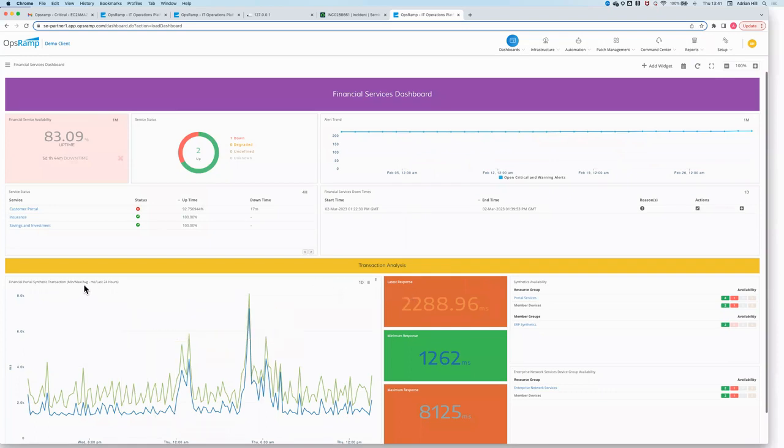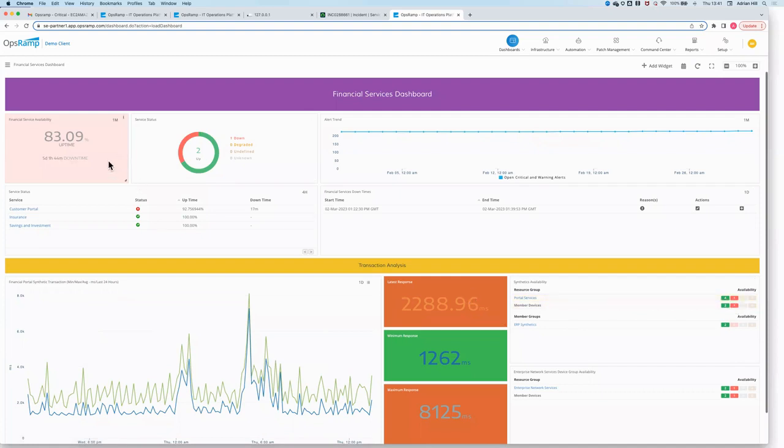So here we're looking at a synthetic transaction that we've got configured within OpsRamp to go and look at how a portal is performing from a response time, minimum, maximum, latest response, and then also how are those individual elements within that synthetics availability resource group performing as well. So you can see we've still got this one unavailable.